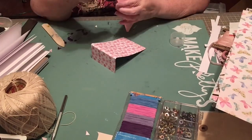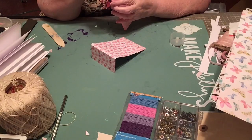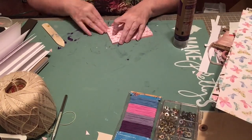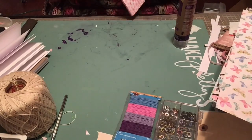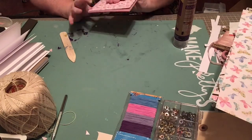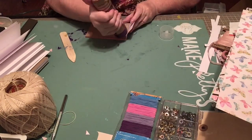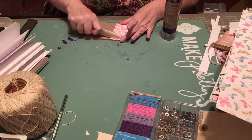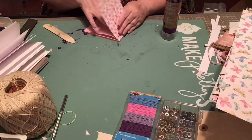To make the cover, I'm going to take just some little tacky glue and run it right along that glue strip that's on the tablet. And then I'm going to use my bone folder to get it in contact really well. And then I'm going to put glue here on the back and do the same with the bone folder.